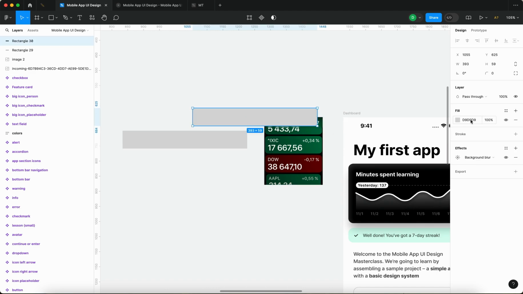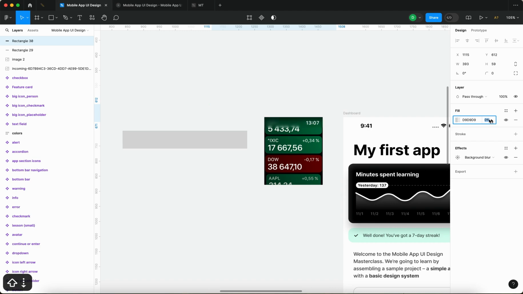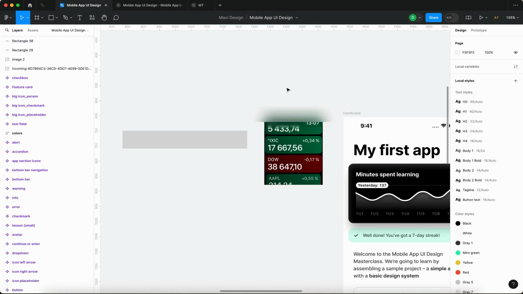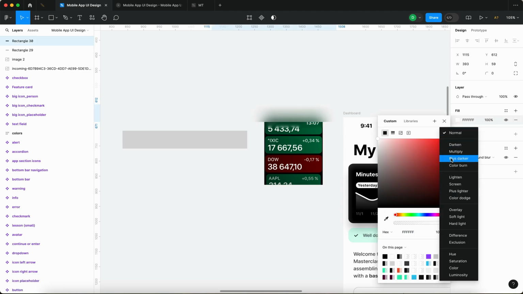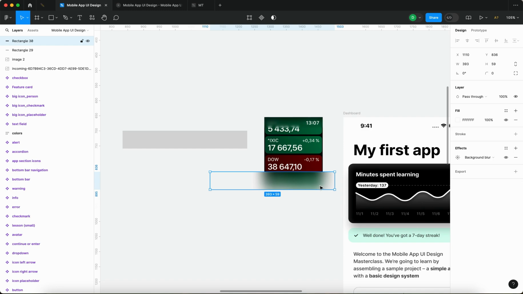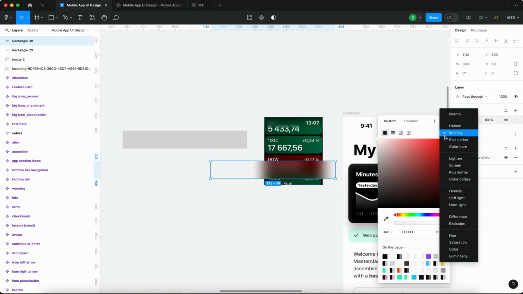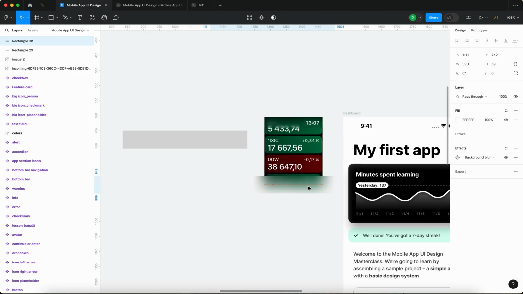To actually be able to see this effect in action, we're going to have to reduce the opacity of the fill color. But as you can see, if we go all the way down to zero, the effect disappears because there is no fill to carry this effect. There is a cool little workaround, by the way. If you set the background to white at 100%, and then set the blend mode to multiply, you achieve the same effect as if there were no color, because multiply uses the color in the fill to darken the background, but you cannot darken anything with white, essentially. So nothing happens, but the fill is there and we are able to use that to carry our background blur effect.